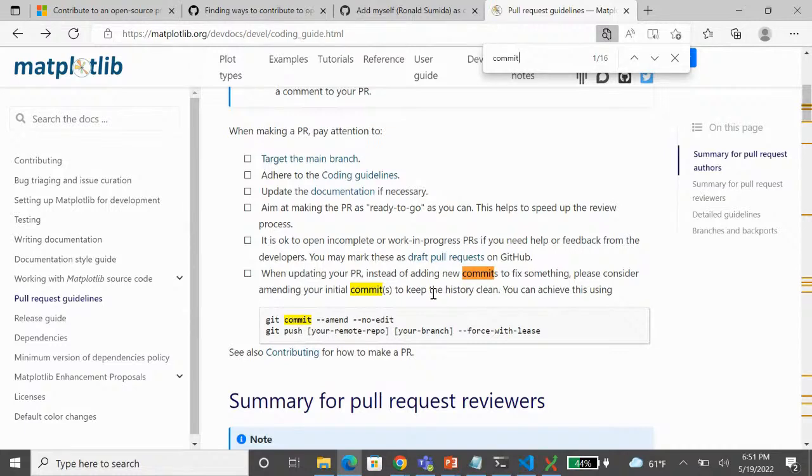This may not conform to everybody though. So don't assume that just because Matplotlib does it this way that everybody else wants you to do it this way as well. If they have a specific way that they want you to name commits, or like in this case, to amend your initial commits, leave it up to them to tell you. And if you wonder, it might be a good idea to ask the maintainers, especially before you do something like rebasing, right?